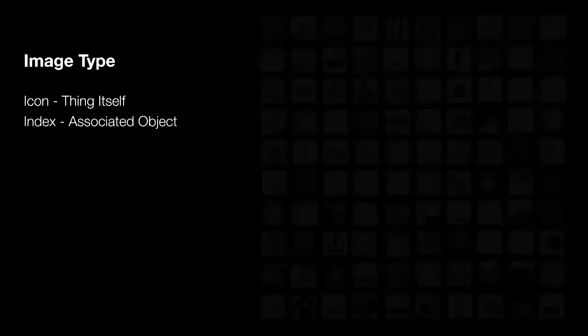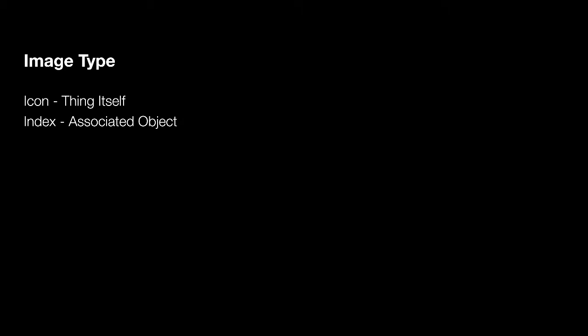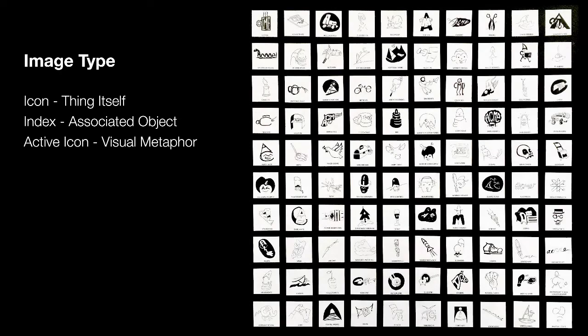Another image type that we talked about is an index or an associated image. For example, in this 100 iterations of the idea of home, we see all sorts of associated imagery, like a key or a birdcage. Another type of imagery that we talked about was the visual metaphor. In this 100 iterations, we see the Acme logo interpreted in all sorts of different market segments. Every single logo incorporates the ACME letter forms of the logo. This, I think, is quite brilliant.